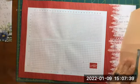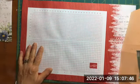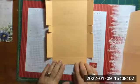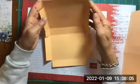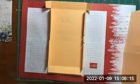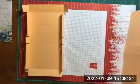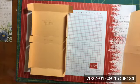So what we're going to do next then is I'm going to go ahead and start building the basic box. And so what I have done here is this is the actual box. This is going to be the back. So this part is the back and this is the front. And how that's going to close on itself is you are going to glue all of these down first, like this. And I'm going to show you that real quick, just like that. All right. And so I'm going to go ahead and do that and glue all of those down.